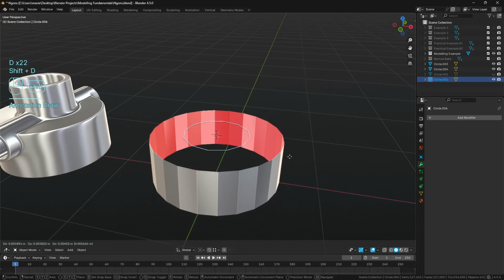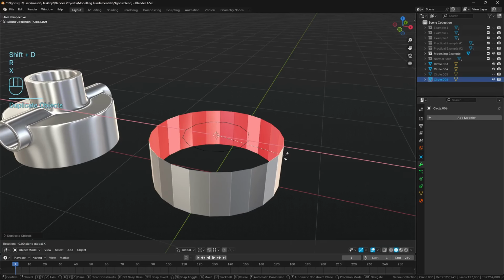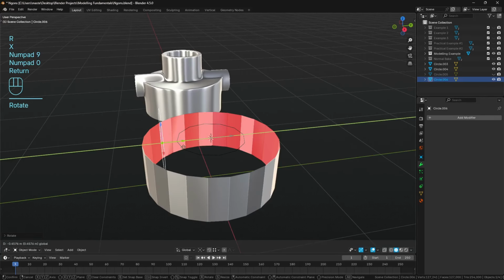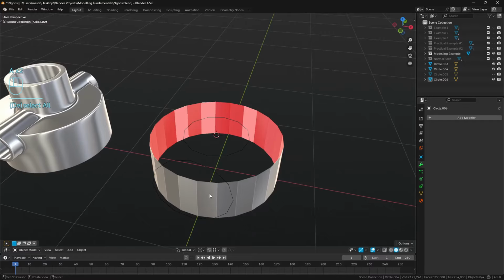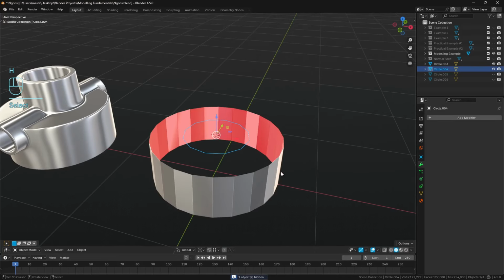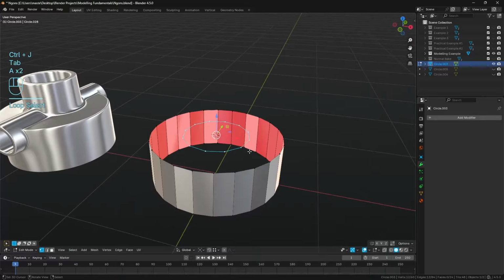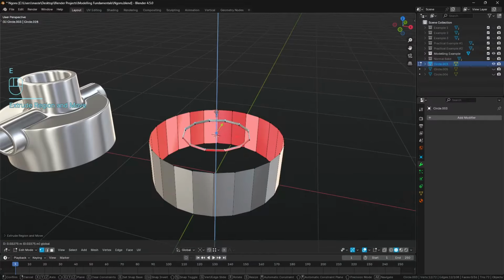And while I've got this, I'm just going to go Shift-D to duplicate it, R, X, and 90, and I'm just going to drag this out to the front, and this will just represent the other intersecting cylinder that we have. I'm just going to hide it for the time being, and we'll address that in a moment. So I'm just going to select this circle, Shift-select our cylinder, Control-J, join them together. And we'll join these in just a moment. Let's just worry about modeling in the cylinder sitting at the top here.